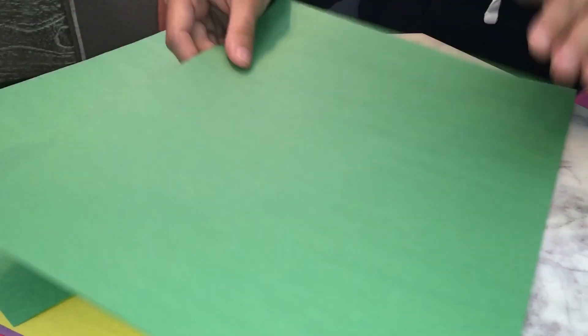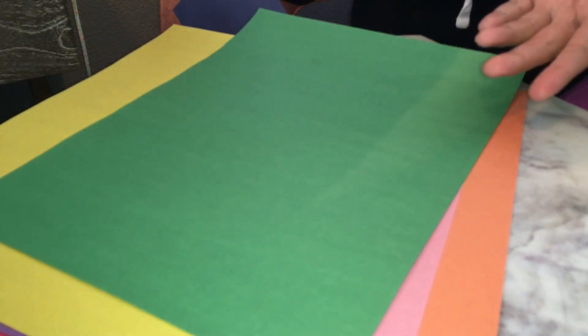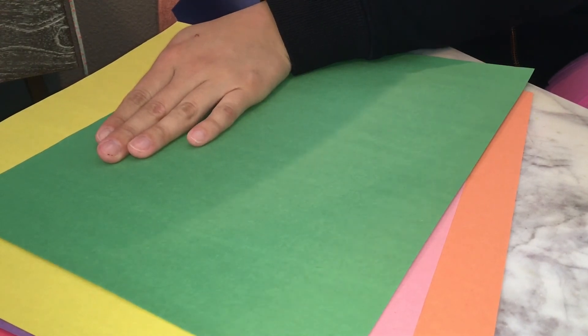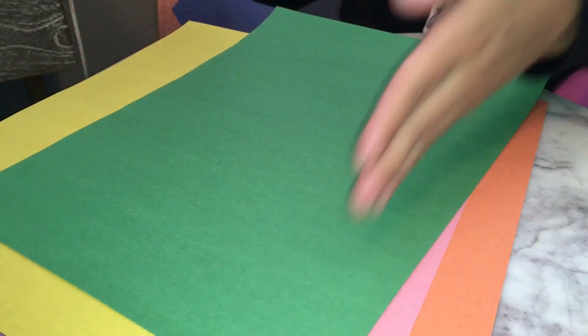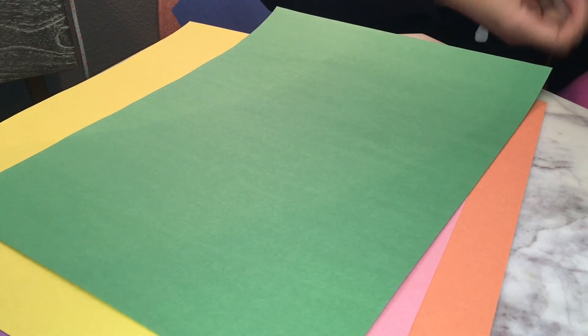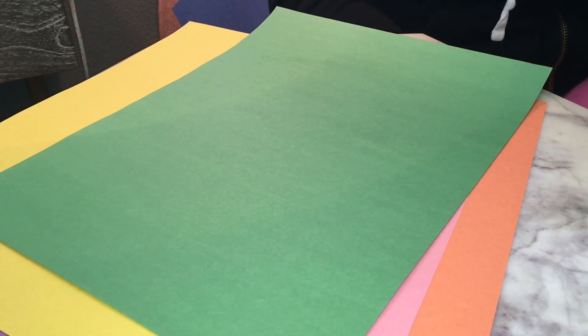One paper I'm going to cut the stems out, and then this paper I'm going to cut the leaves out. If you only have one green, you can cut it in half — one side for the leaves and petals, and the other side for the strips of green for your stems. If you have five flowers, you'll want five stems. Maybe you have one flower — you just need one stem. It's up to you.